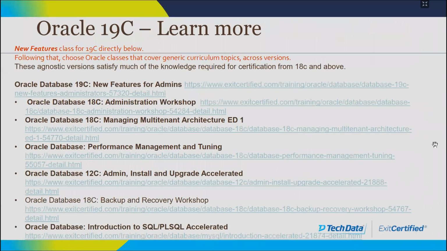Looking at Oracle 19C, this was a very, very quick review of what we have out there. What I would highly suggest is that if you have customers who want to get more information about 19C, take a look at the classes. Also, you can look at TODs, which are training on demand. They give you the same option to see a recorded class, a recorded set of information from an instructor that is going to give you the same information that you would get in the class.